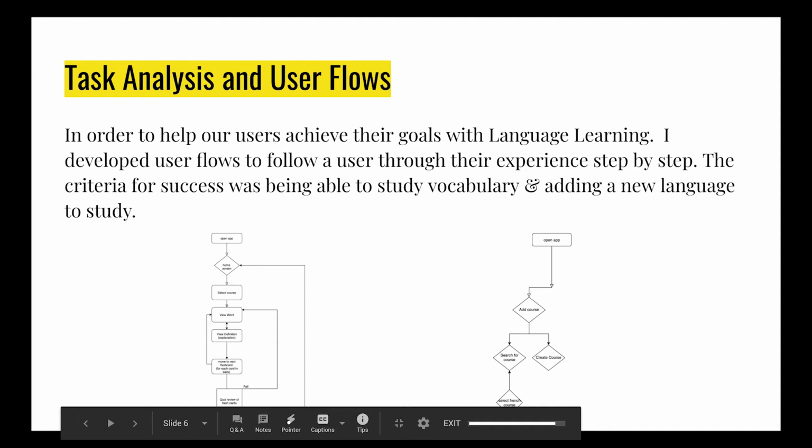After we've done our user research and created our persona, we wanted to figure out, step by step, how Lana would be able to accomplish some of these things within our app. We're breaking that down into minute details, screen by screen, action by action. The two big ones are that first she needs a language to study, and then she needs to be able to study it successfully. And that's what both of those user flows show.